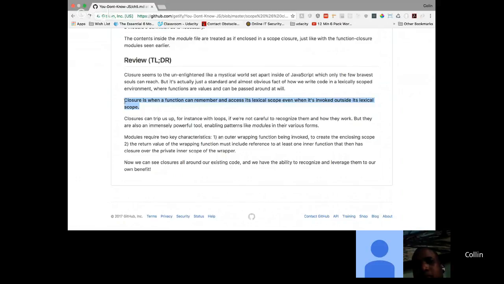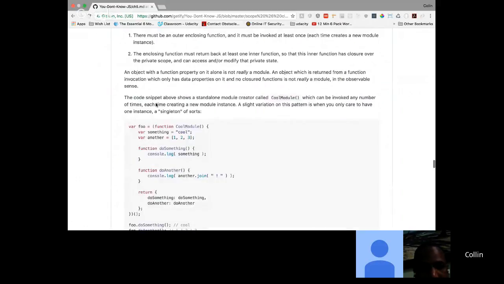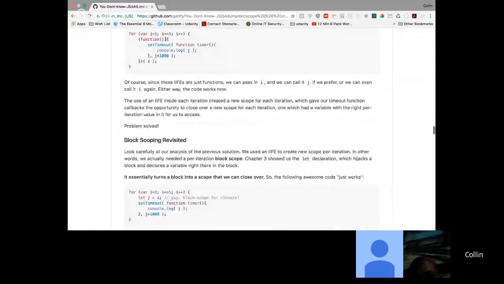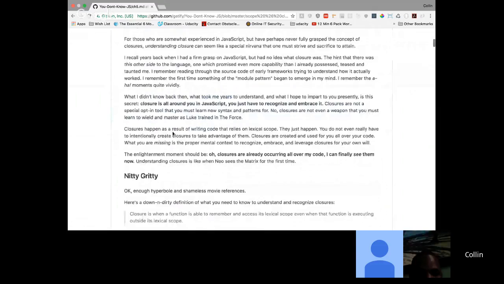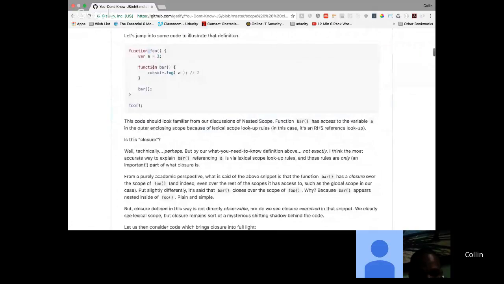So let's say inside a function, I have another function. If I set that function, well, let's go back up and read this because this is essentially that. So we have a function inside of a function, right?